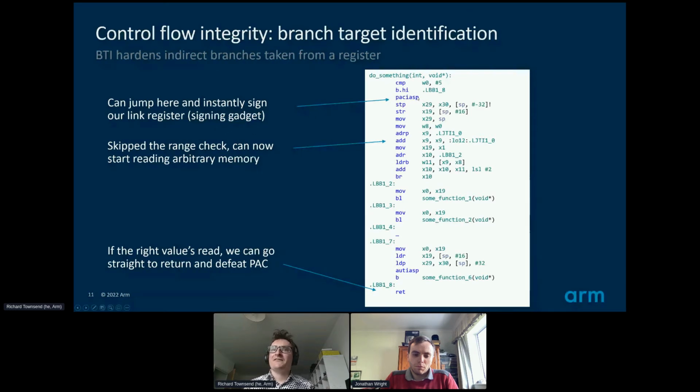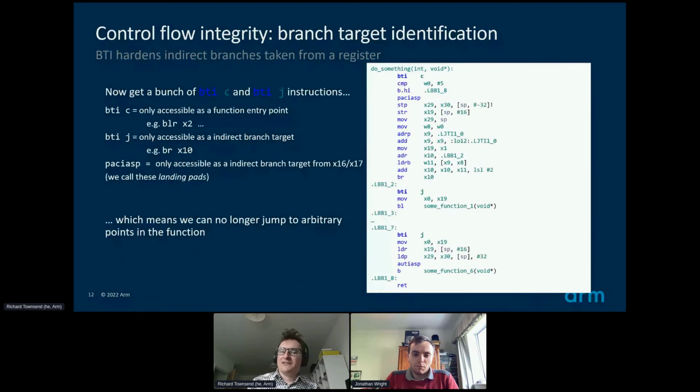So if we land on this PACIASP instruction, we can now basically just sign our link register and return to kind of wherever we want. We can potentially read beyond the memory pool over here. We can also potentially execute one of the innocuous switch statement branches if we choose to. And this basically means that we can defeat pointer authentication.